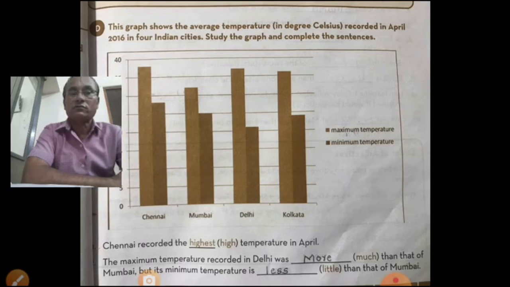Highest, superlative degree. Here we are going to use the degrees. They are used as an adjective. Positive, comparative, and superlative. Highest, superlative degree.